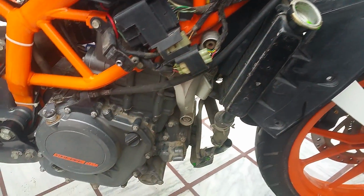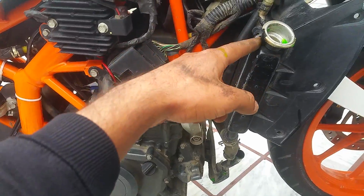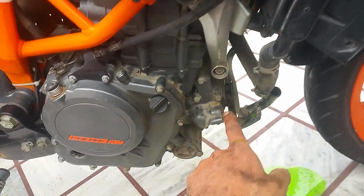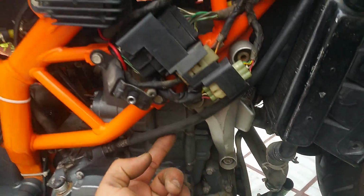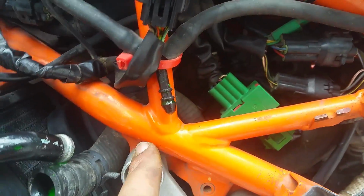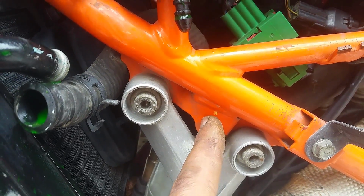The direction of flow of coolant: it flows from bottom to top in the engine block, and from top to bottom in the radiator. So the coolant goes inside, flows from bottom to top, and then it's gonna come out from this side. That's this pipe over here, and it's gonna flow to the thermostat. And the thermostat is a device which controls the direction of motion of the coolant.